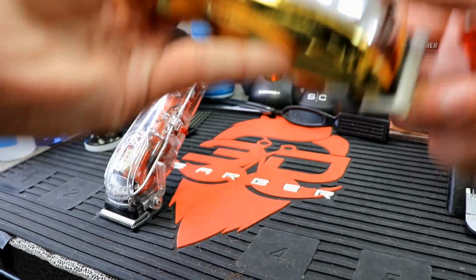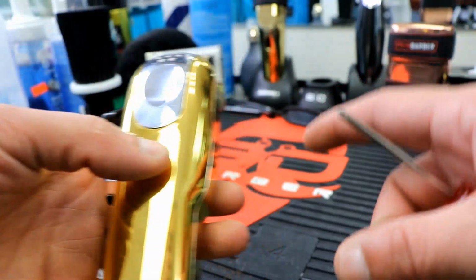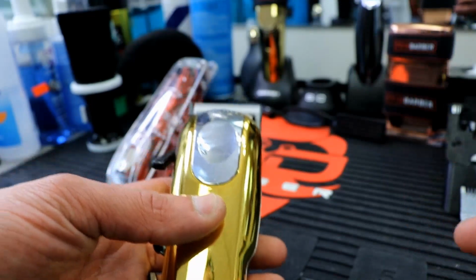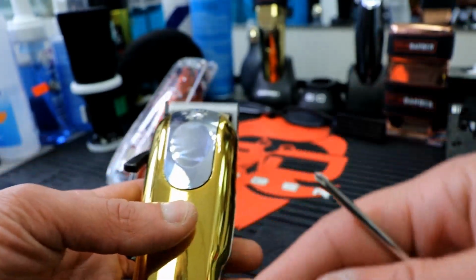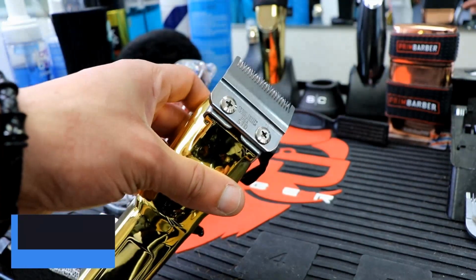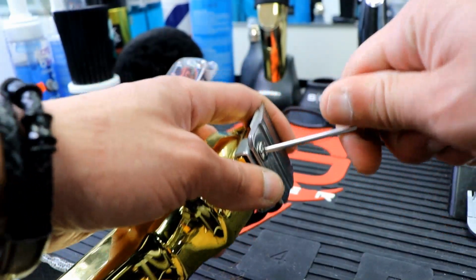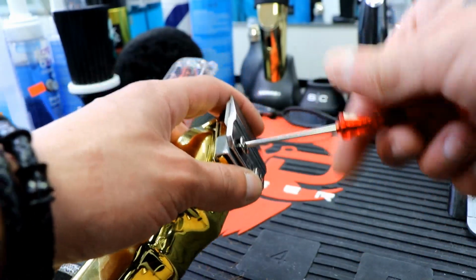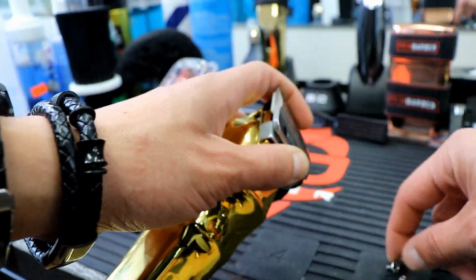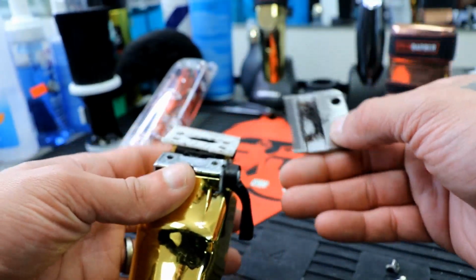Let's say this is your regular stock magic clip and you want to put it onto the other case. Pretty much what you have to do is take it all apart, then move all the pieces over to the new body kit that you bought for your clippers. First step is to take the blade off. So you're going to loosen the two bolts that hold the blade into place. Once you take the screws off, the blade should come off like this.